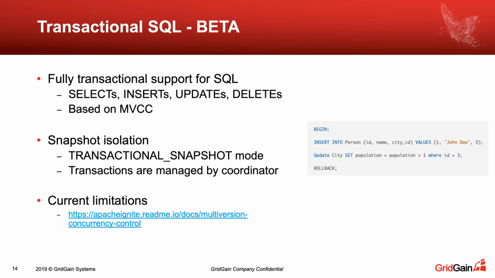So basically, if you look to the right, now you can do all of those simple operations. The example to the right is for those who are using JDBC or ODBC drivers. You can just connect and execute insert, update, select, etc. Everything will be transactional. From the Ignite Java APIs, you can do the same, but using Ignite APIs.